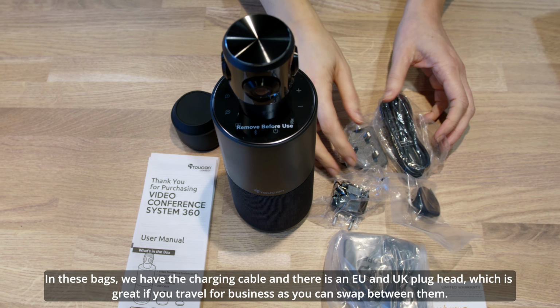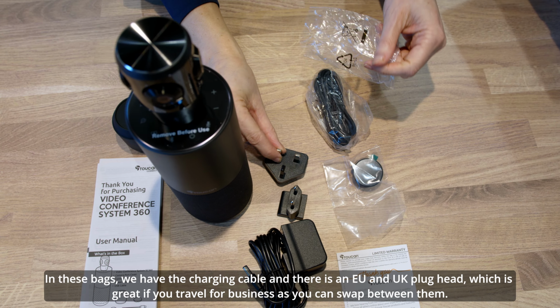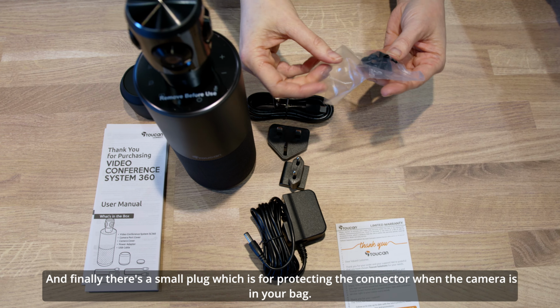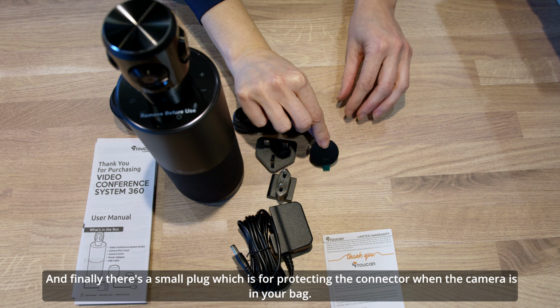In these bags we have the charging cable, and there is an EU and UK plug head, which is great if you travel for business as you can swap between them. Then we have the USB cable which connects the device to the computer or laptop. And finally there's a small plug which is for protecting the connector when the camera is in your bag.